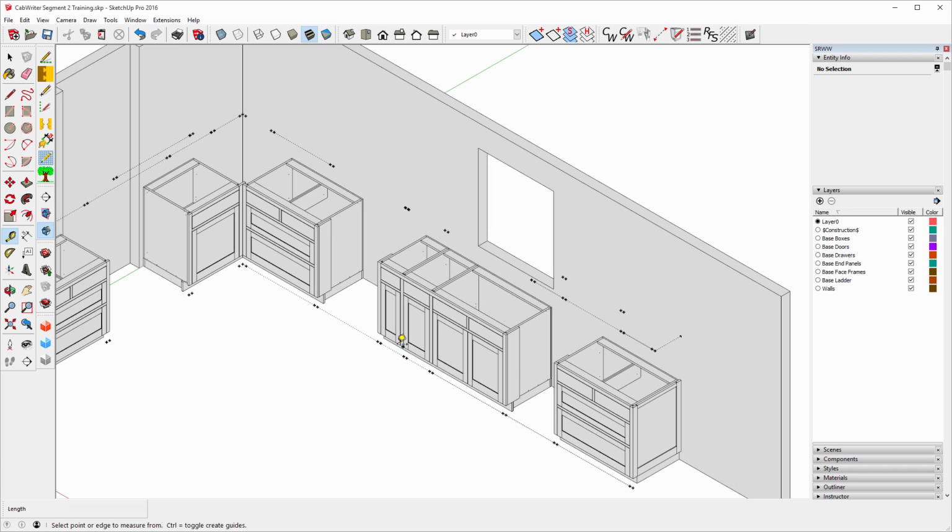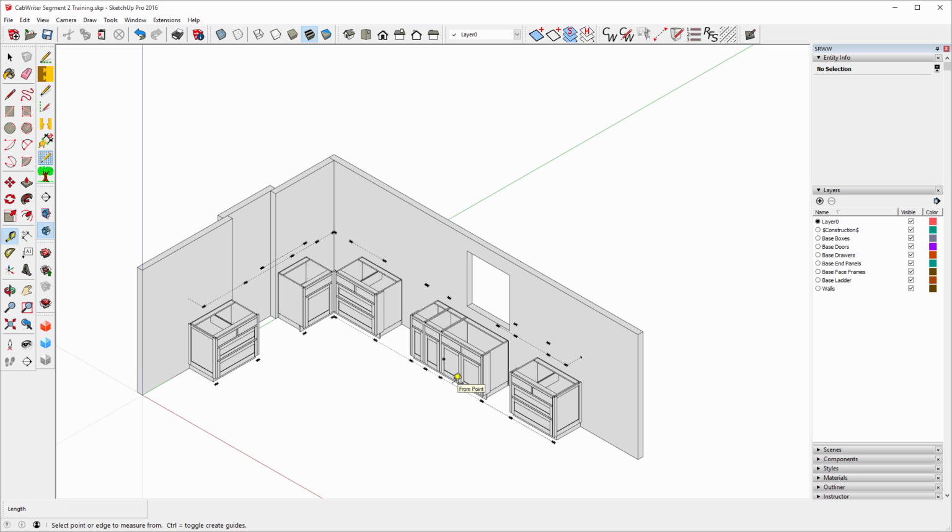Okay, so that's how you edit cabinets, combine them or what have you to make a 3-box cabinet. I think we're done with the base cabinets, except for the island. So I think I'll go offline and create the island, and I'll come back, and then I think because of the length of this video, we'll call it a wrap, and then in segment 3, we'll finish the upper cabinets and see what else we can accomplish. So I'll be right back.